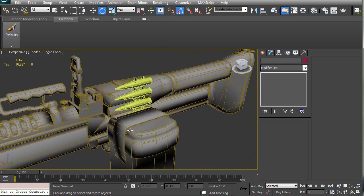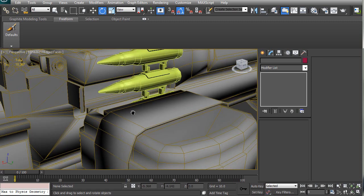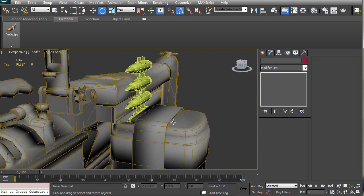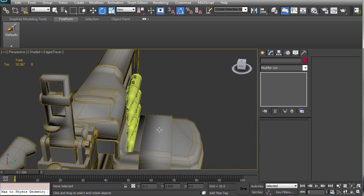Up or down is okay a little bit here and there, but I don't want to see any 25,000 poly weapons. Oop, my headphones are falling off. And I don't want to see any 800 poly weapons because it's just crap, unless it's a knife or, I don't know, a cube or something.